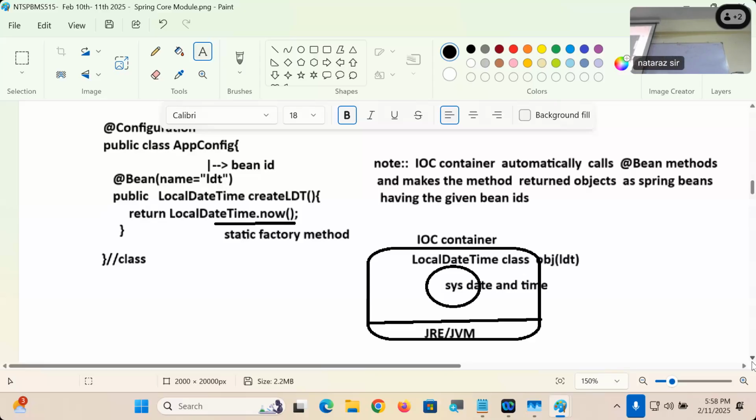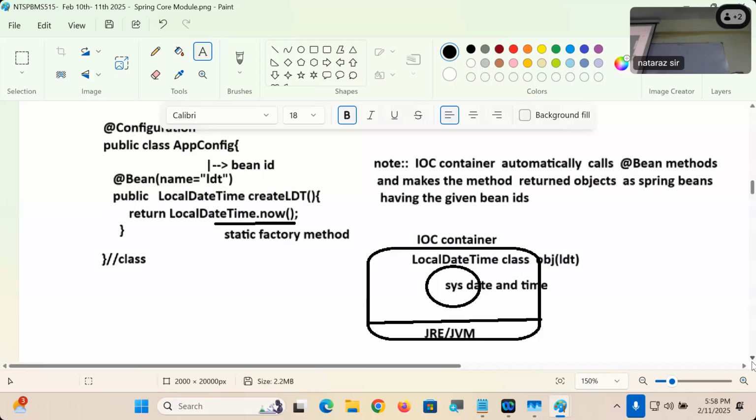Spring Bean. But can we add an annotation on the top of the predefined class source code? No. Then what should we use? We should use another approach, inside the configuration class. We should take the @Bean method. Any number of bean methods you can place, guys. The object returned by these methods automatically becomes a Spring Bean or not, guys?